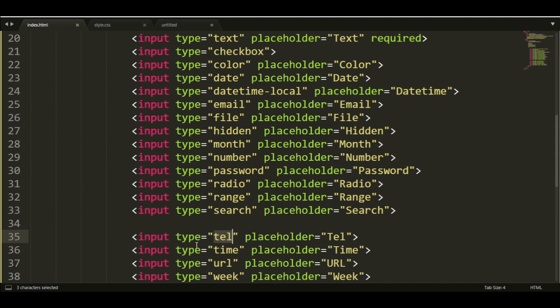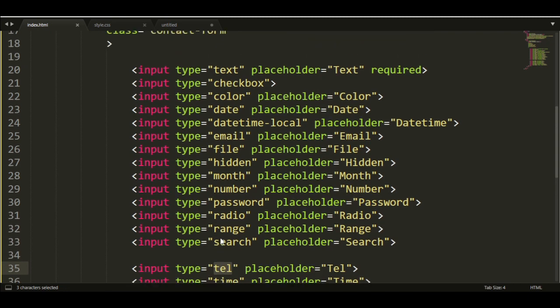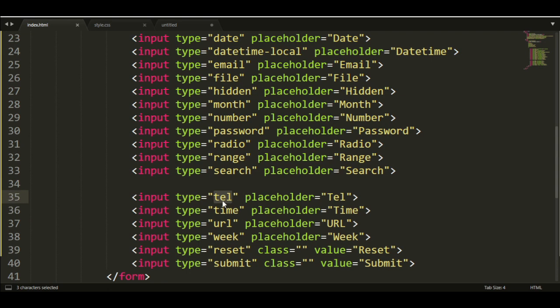This is tel. You can validate this using tel. It means the user needs to enter a phone number. Okay, he cannot enter any text, then it might show some error, so you can use tel to get the phone number of the user.